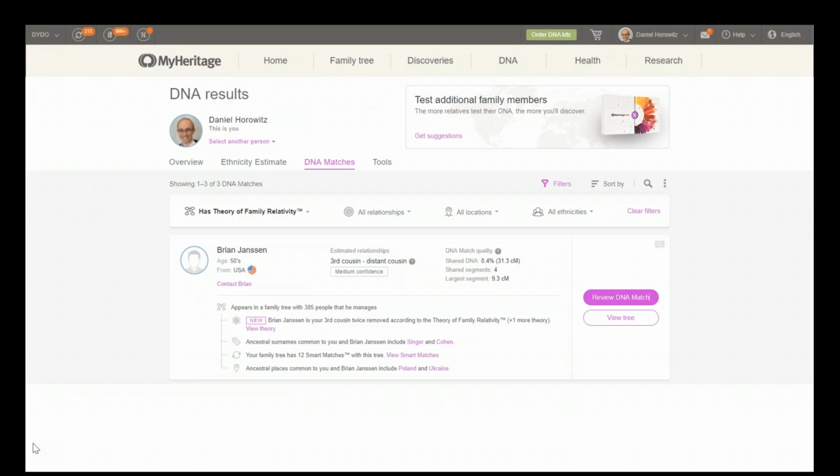The other thing that you should be taking into account is the shared DNA, the amount of DNA that you share, the amount of segments that you have with the other person, and what is the largest segment, because the larger the segment, the closer the relationship you have with the other person. The more DNA you share with the other person, the closer you are. So what I am looking for here is high numbers, both on the shared DNA and the amount of segments, as well as the largest segment.